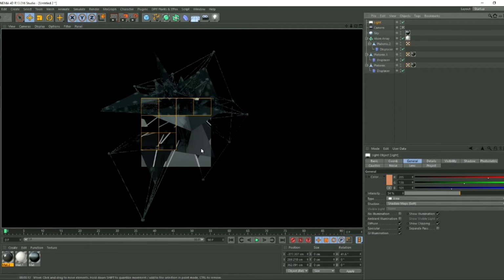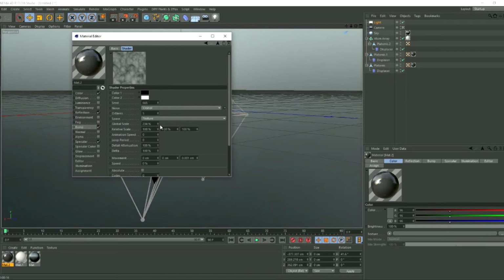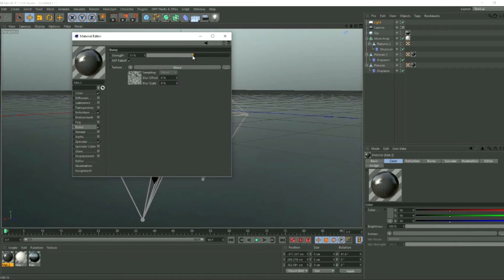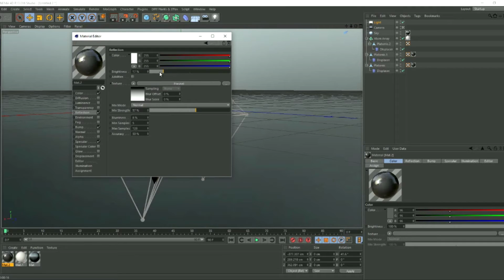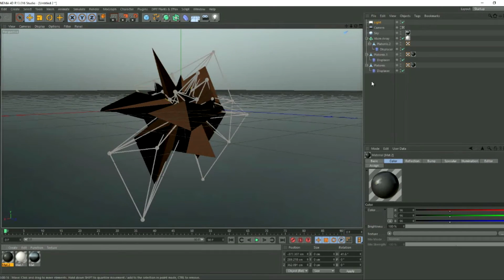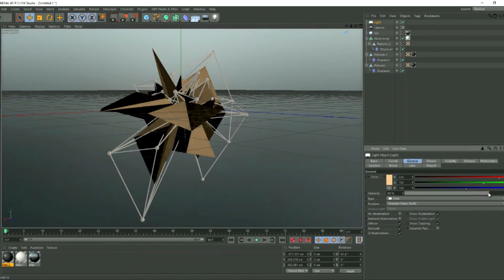Okay, so the texturing is not great, so I want to go ahead and mess with that a little bit more. I'm going to scale the texturing down quite a bit, and I think I'm going to change it to something else. Something probably more like that. I'm also going to turn this reflection down a little bit. I'm going to go ahead and change this. I thought that looked a little too much. We'll turn this up.